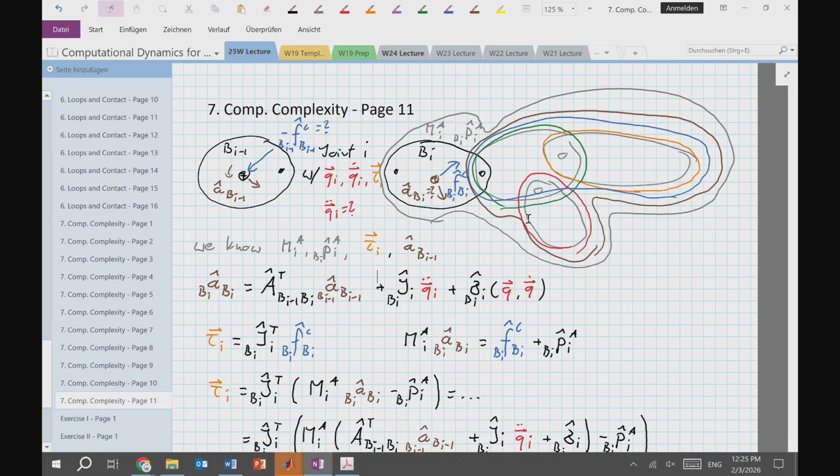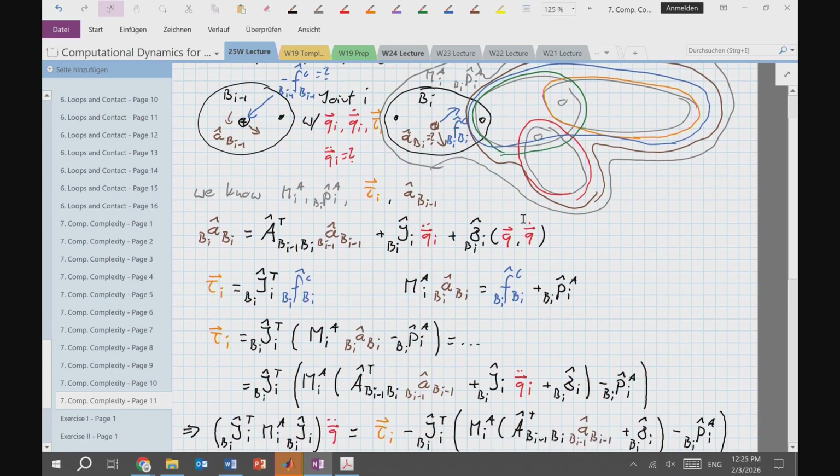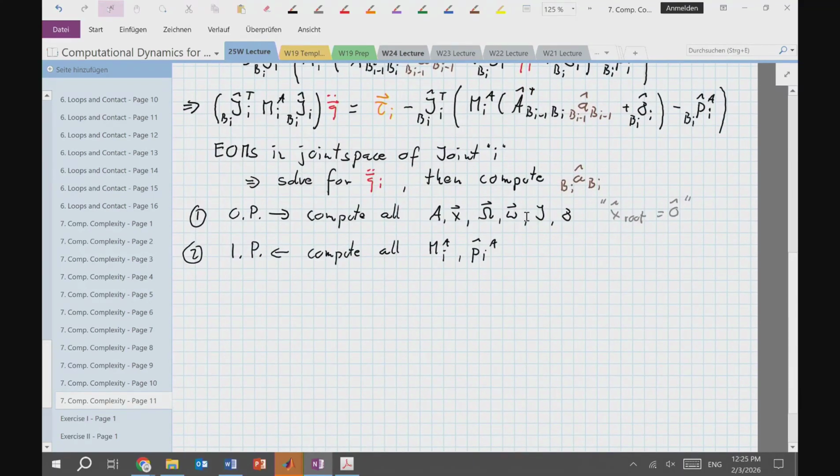For each joint, I do the same thing, very involved, but not dependent on what the other joints are doing. So this is my second step, my inward pass, where I compute these articulated inertias and bias forces. And it's basically based on this idea that for a single body, I know what my mass matrix, my articulated inertia is, right? Someone said it before, right? For a single body, we know this: recursive Newton-Euler equations, rigid body dynamics, Newton-Euler equations for a rigid body.